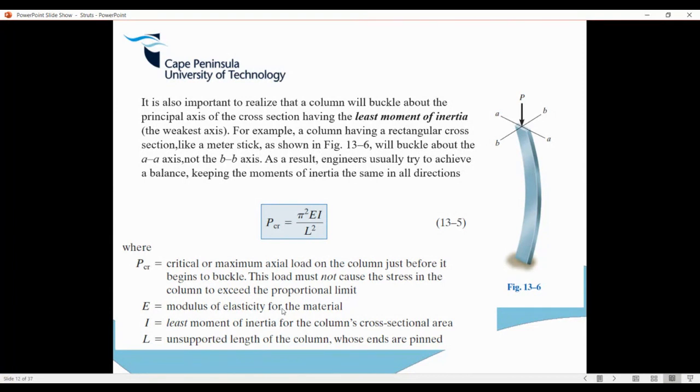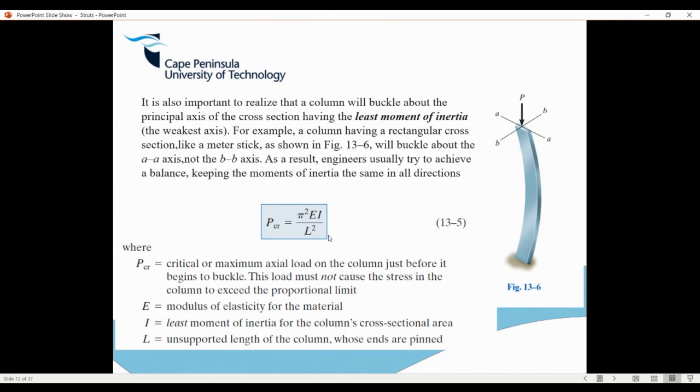So let me just read that first text, and then that's the formula you're going to be using. Make sure you know this formula. I think it's in your formula sheet, so please be aware of it. So P critical, let me just read P critical. After we've done a derivation and get to this formula, what P critical is, is the critical maximum axial load on the column just before it begins to buckle. So it means if we add 1 million, arguably, it will take that shape as you see there, just about to buckle.